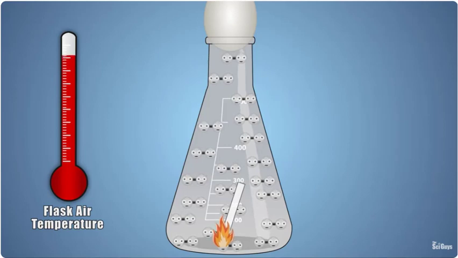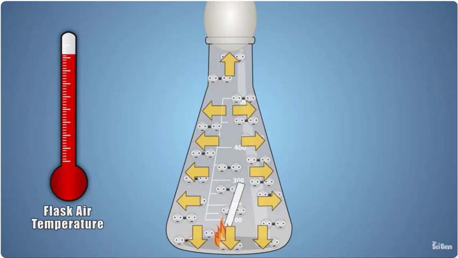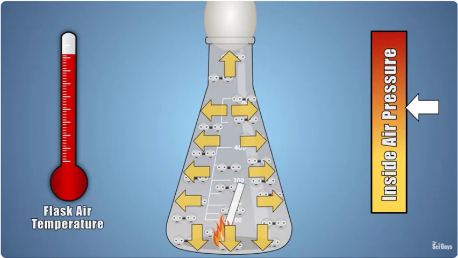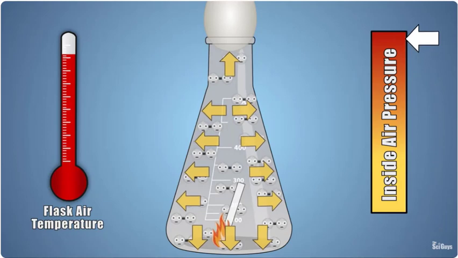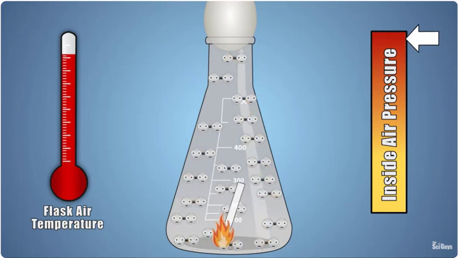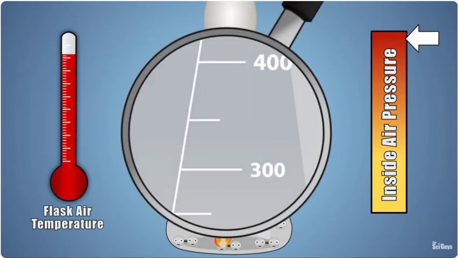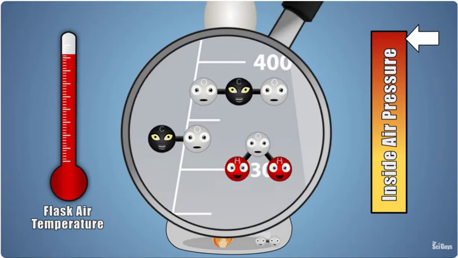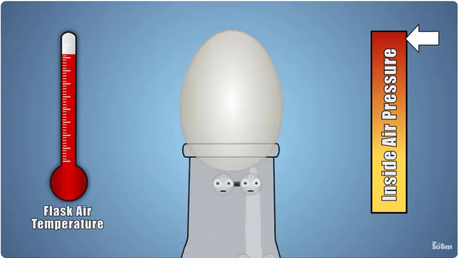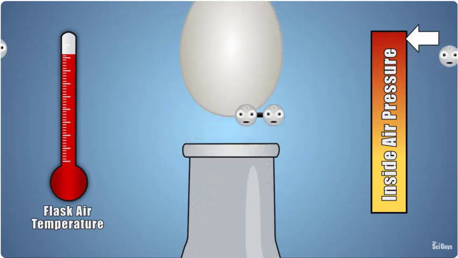Once the air has filled the volume of the bottle and cannot spread any further apart, the air molecules start to press against the walls of the bottle and since the walls won't move, the air pressure inside the bottle increases rapidly. As the pressure and temperature of the air inside the bottle increases, some of the oxygen molecules are used in combustion, creating the products carbon monoxide, carbon dioxide, and water vapor. Once the pressure inside the bottle is strong enough, it will cause the egg to jump up and down and allow the air to rush out into the environment.